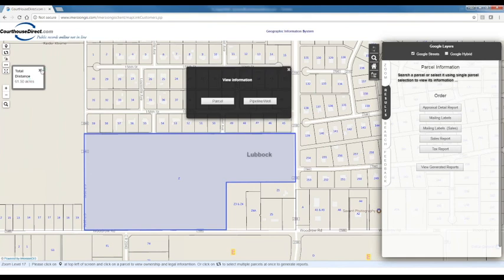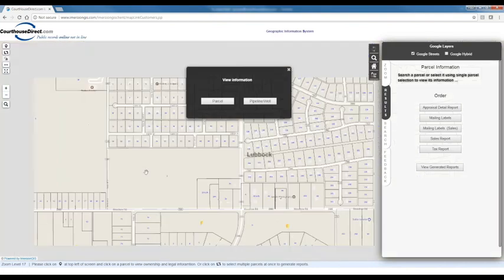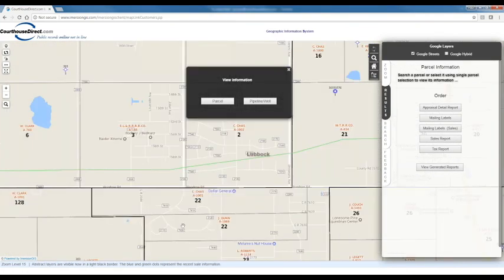Again, I want to go ahead and just erase this, and there's also another tool here where I can measure. So, for instance, if I wanted to measure the distance across this particular survey line or something, then I can go in here and just click on the measurement tool.